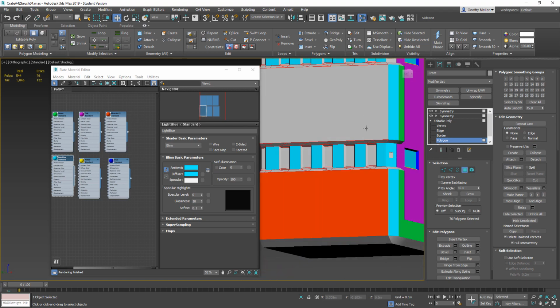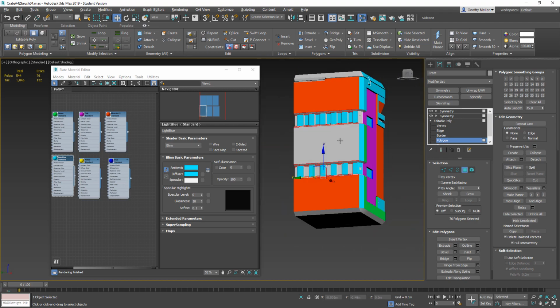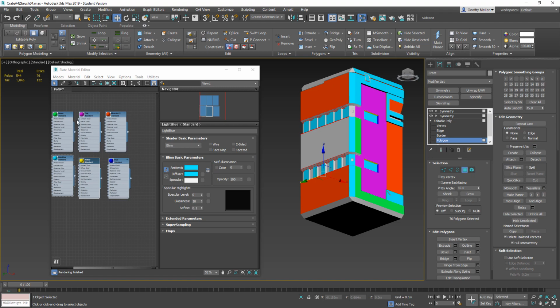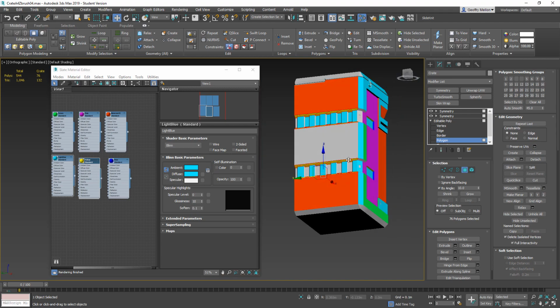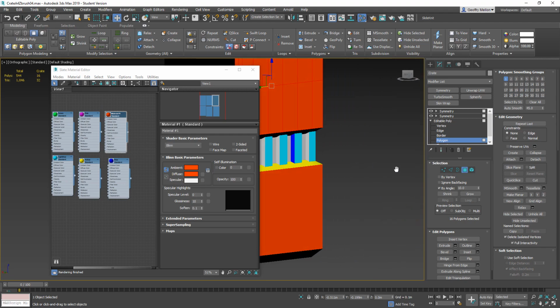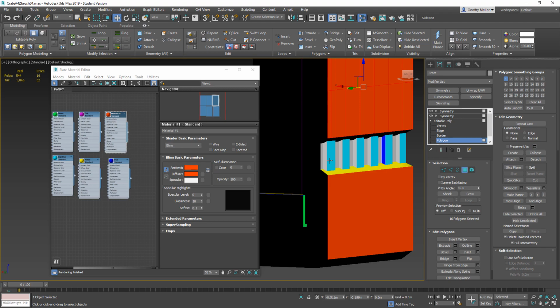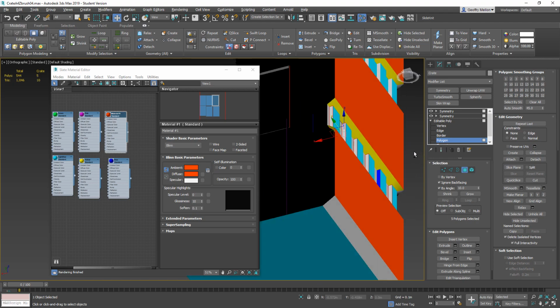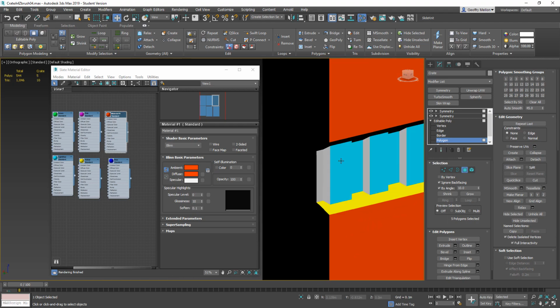And it looks like I probably should have put red on here, or yeah, red on there, so I'll just do yellow because I know there's no yellow used yet, so I'll throw yellow on that, grab this real quick, come up here, do red, okay. It looks like by accident, if you turn on ignore backfacing, that's always better too. I grabbed this and made it blue, but we got lucky because it's not touching anything that's blue.